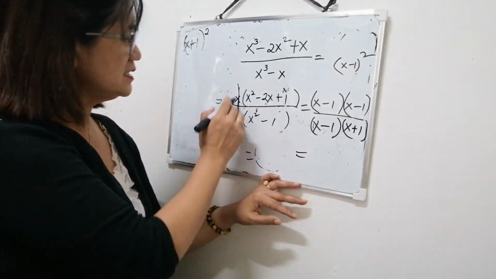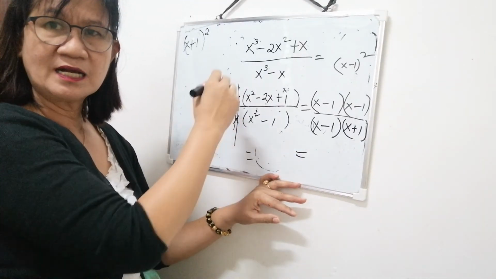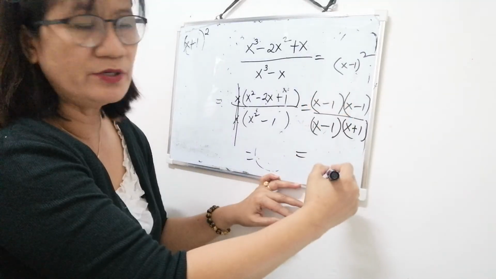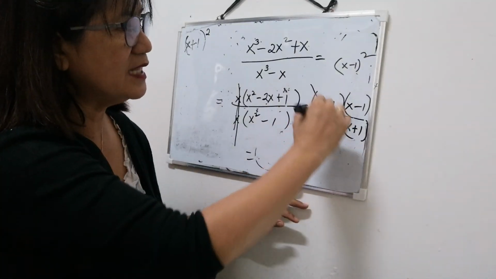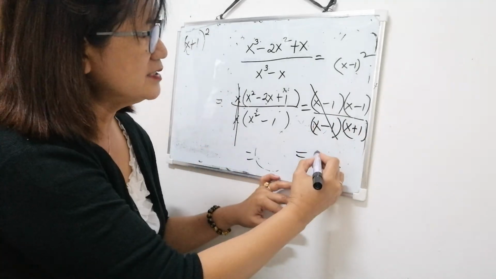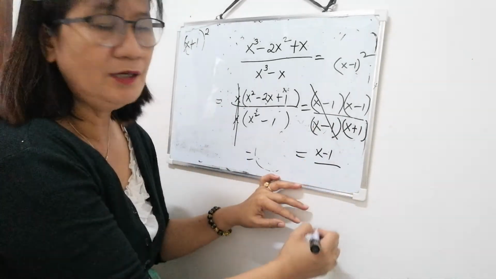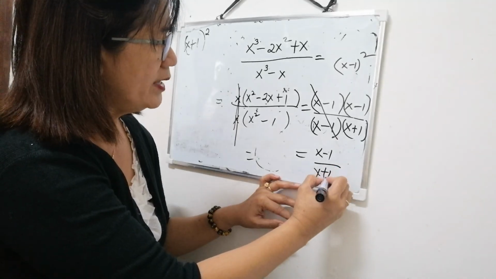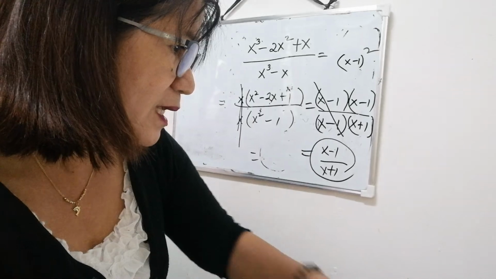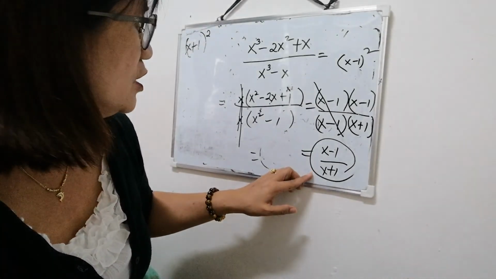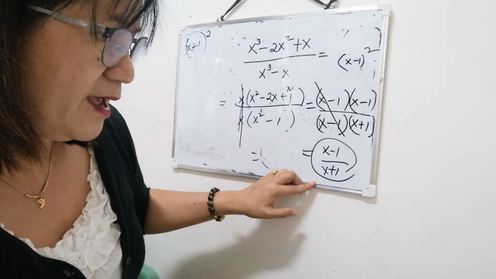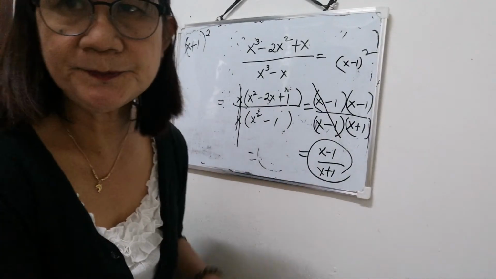Okay? So, kanina kinancel na natin dito yung x kasi pareho sila. Okay? Meron pang same dito. Same factors. And that is equal to x negative 1. Tatanggalin din natin. Okay? So, our answer will be x negative 1 all over x plus 1. That's the simplified form. So, dito yan makikita sa number 6 sa module ninyo. Parang nasa assessment yata to. So, the answer is letter D.